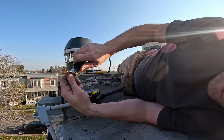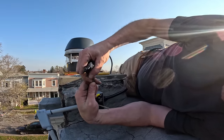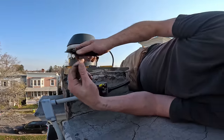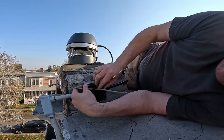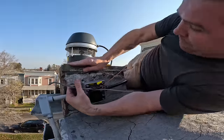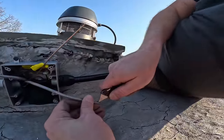Conduit's not required for UF wire. We're just using it to get into the attic and seal up the hole nice. And that way, if you ever have to pull another piece, there's that little run to get you from here into the house. Now, I'm going to split the end of this.